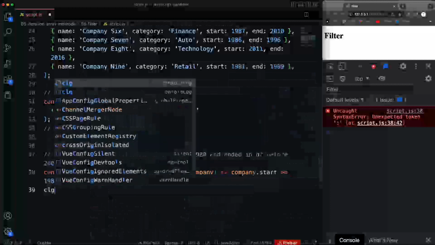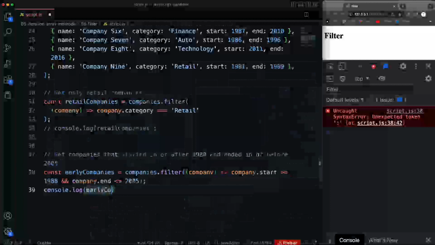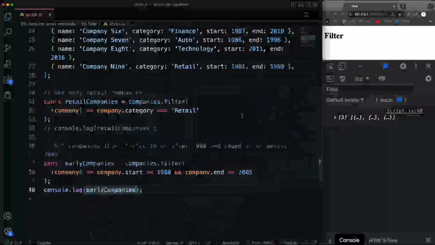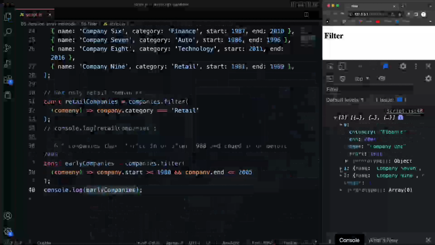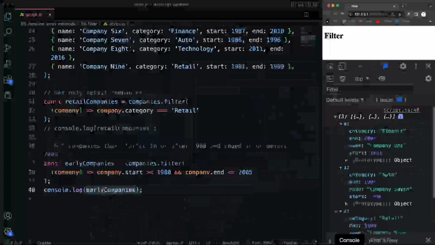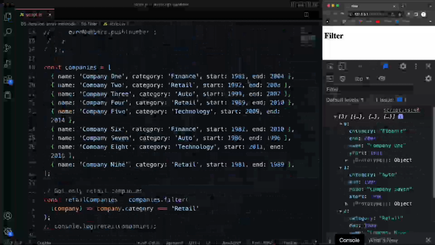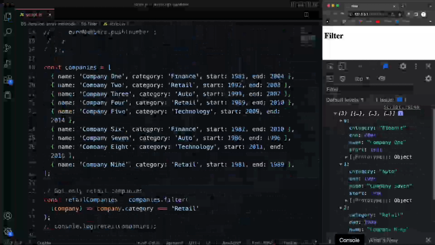So let's console log early companies and save, and we get 3. If we look at these, it's company 1, 7, and 9. Company 1 was 1981 to 2004. Company 7 was 86 to 96.